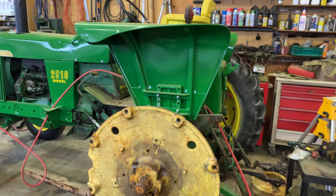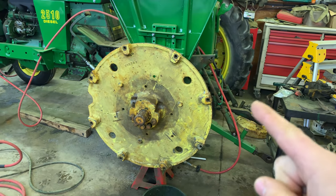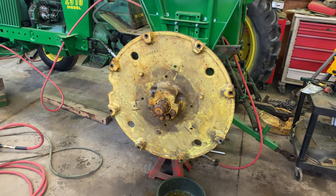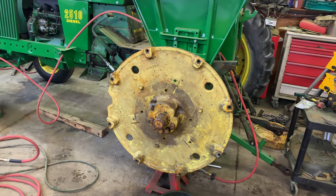Anyway, everyone, making progress, getting there slowly but surely. I think this is the last major project here, and of course it's one of the more major ones just because of the shape this rim was in. So yeah, we'll have to see. This might get expensive here with this side.